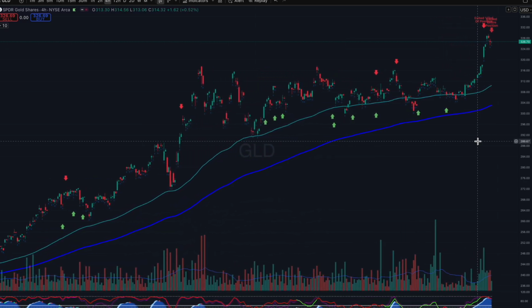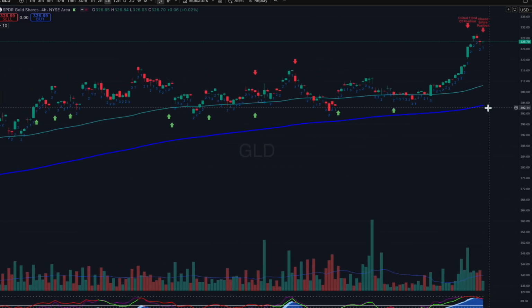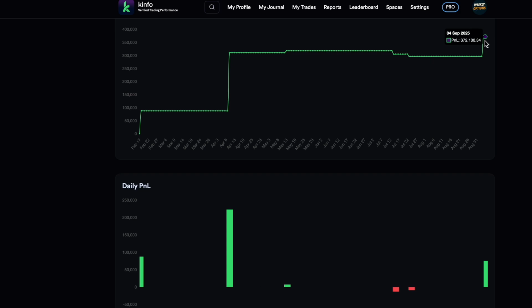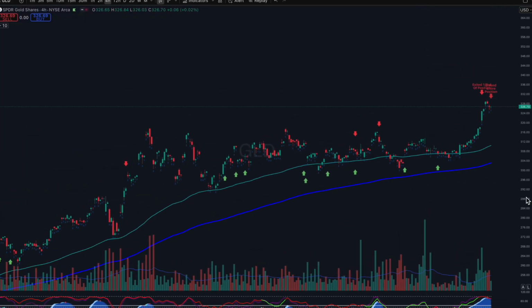And as you can see, all the way during that sideways chop and that bouncing up and down, I was buying. And then here we really exploded up. And then this week, I decided, hey, it's looking like it's time to sell into some of this strength and take some profits. So here on this day, I believe this was the second, I took some profits. I think I closed about a third of the position, and then I closed the rest of the position today and netted a final bit of profit on that trade. So all told, it was a total of $372,000 on trading GLD for this year. It's a great trade, and I was glad to be able to get this profit.